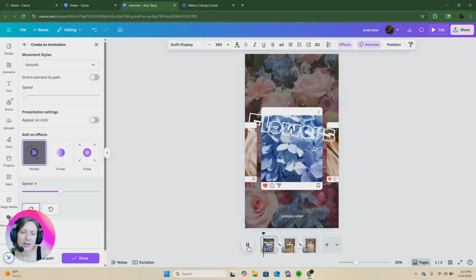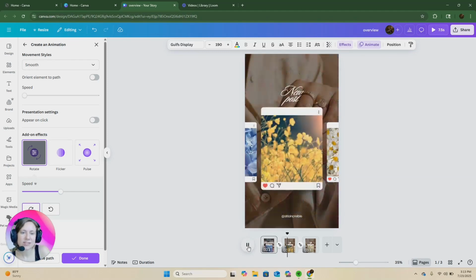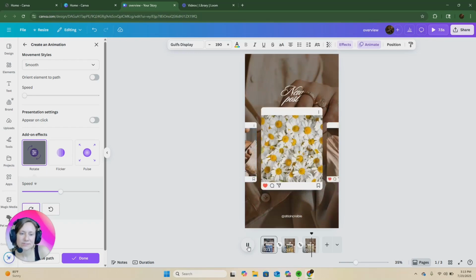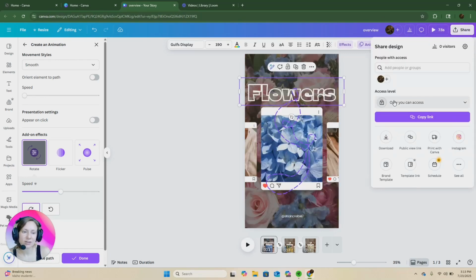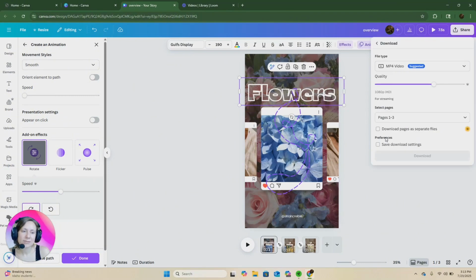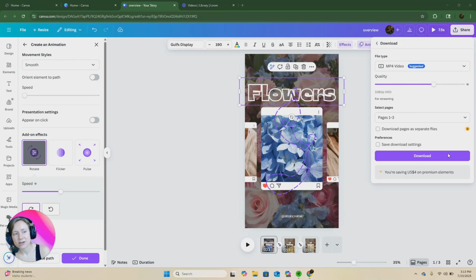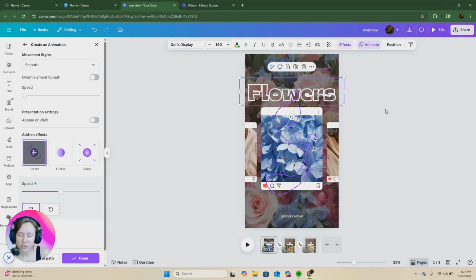But now if we play our video, you should be able to see the little bit of changes that we've done. Yeah, and so if you save that, I'm pretty sure this is an Instagram size, and you can set this right onto your story. So if you go over to share, they allow you to save videos through MP4 files. You would hit download. You can download the quality. Some of the qualities, I do have to say, aren't available with the pro version. You can see the little crown over here. They only specifically let you download certain things. Same with using transparent backgrounds. If you want to save an image and have no background, you do have to buy the pro version.